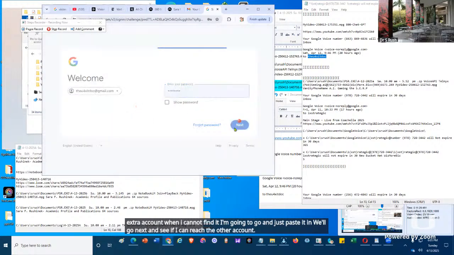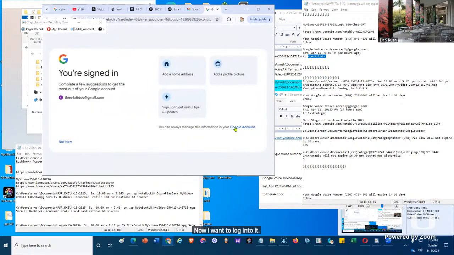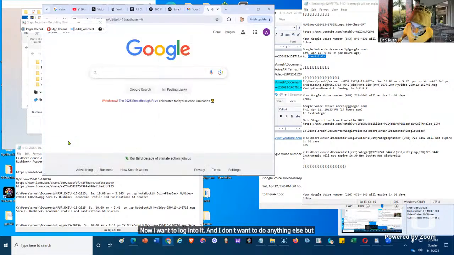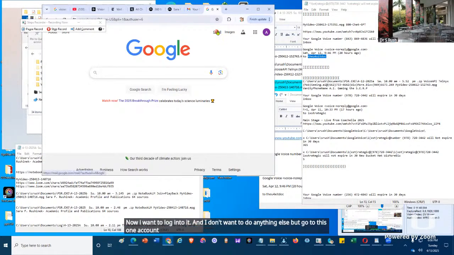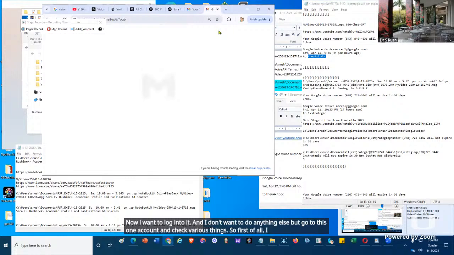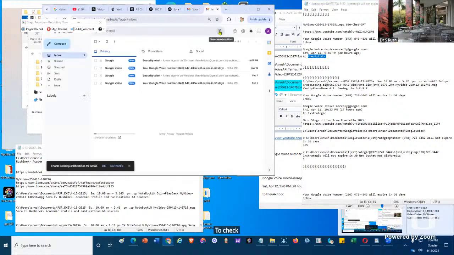And now I want to log into it. And I don't want to do anything else but go to this one account and check various things. So first of all, I'm going to go to Gmail to check if there are outdated messages here. And I see that I have some messages that I can delete.